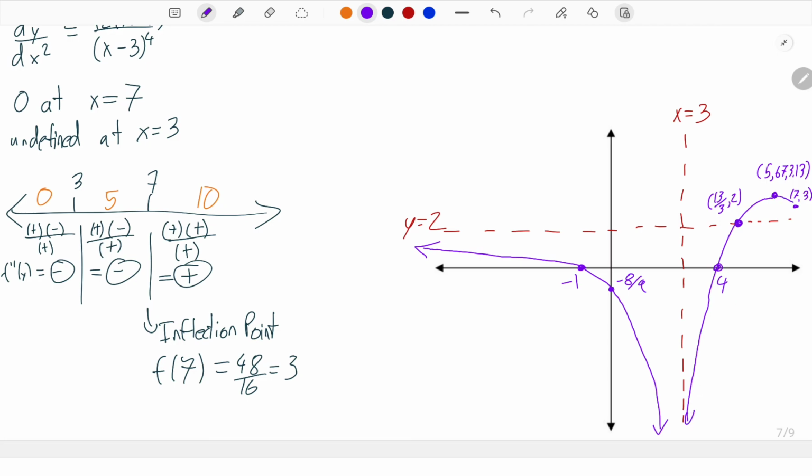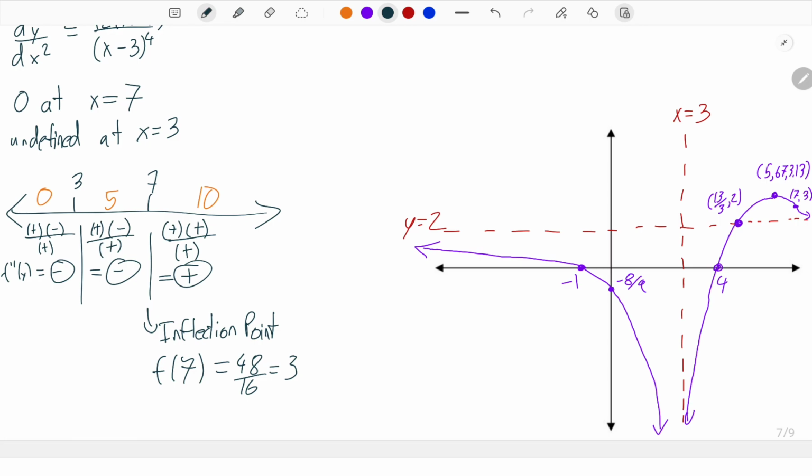Curving downwards, downward, downwards. Then we hit the inflection point. And this is where we switch direction. Now we have a regular U, and this is what's going to make it approach from above, like that. So our asymptote there is approaching from above after we have that concave up shape happening. And there is our graph.